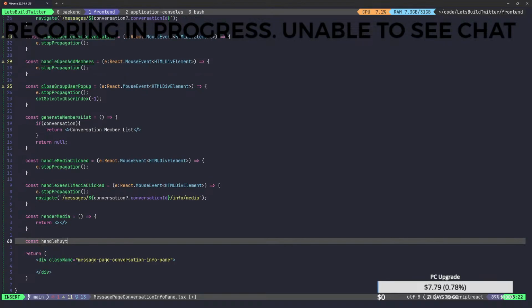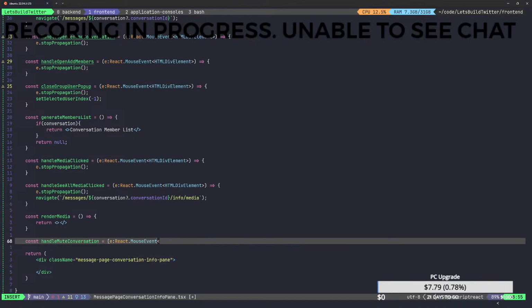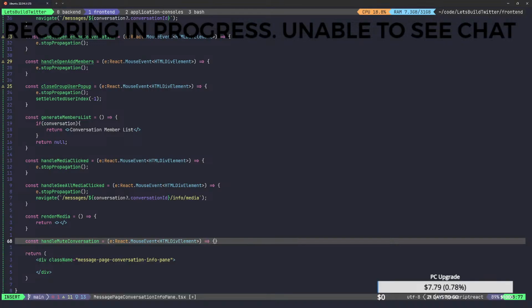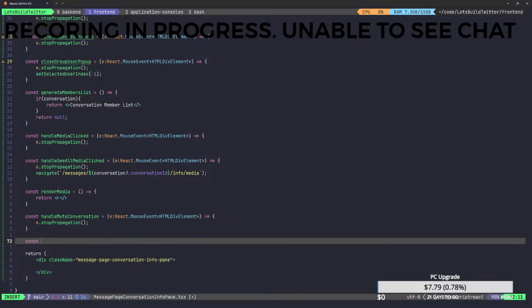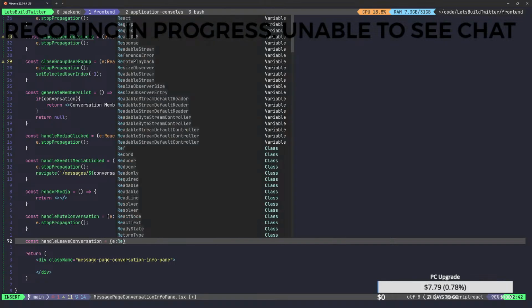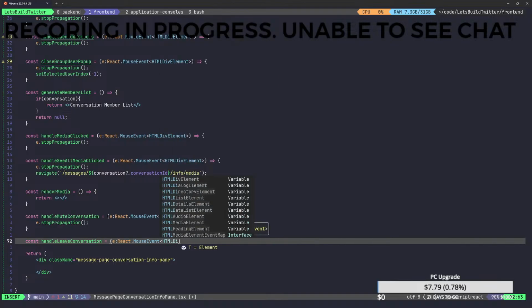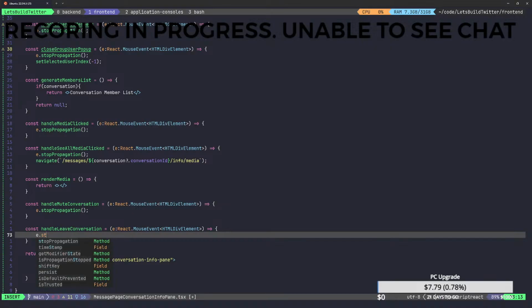Const handleMuteConversation is equal to e: React.MouseEvent on HTMLDivElement. Open this up, e.stopPropagation. And finally we have const handleLeaveConversation, which is an e: React.MouseEvent on HTMLDivElement, and once again e.stopPropagation.